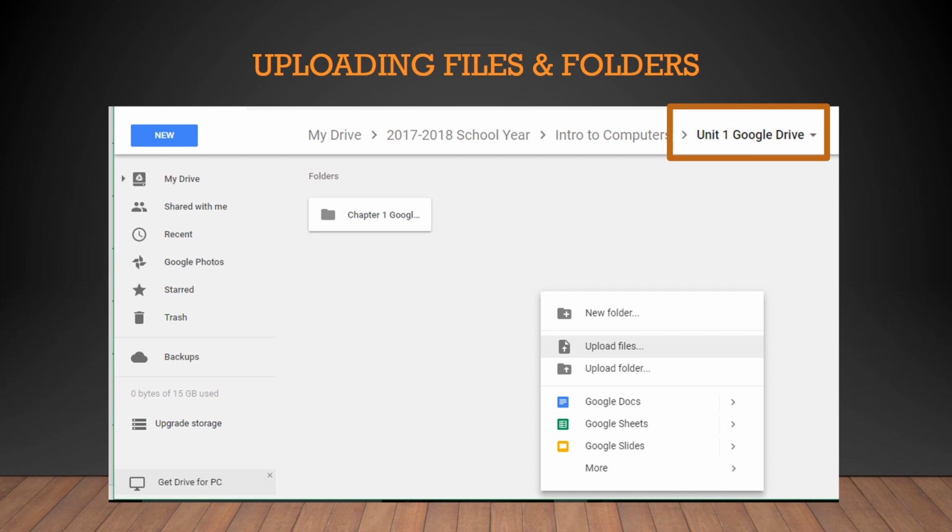Inside that drive, you should see one folder called Chapter 1. To upload the file, you have a couple options. You can either select the new icon to draw up the menu, or you can right click and then select Upload Files.